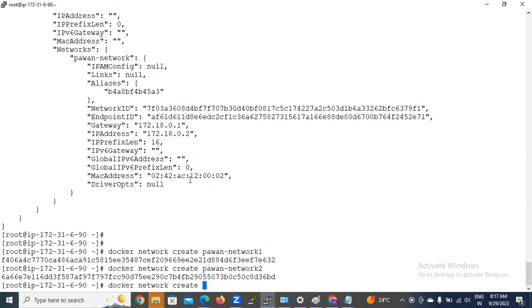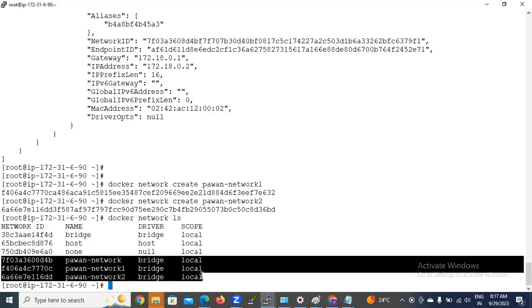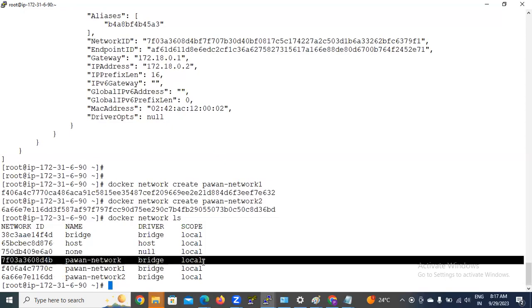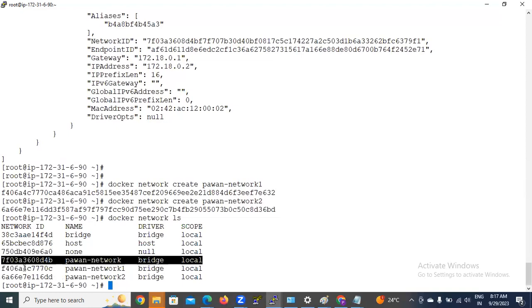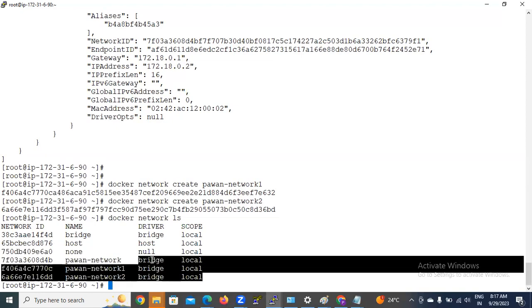Suppose you create multiple containers. If you fire docker network ls, it will list everything. A bridge network is created by default. Only the first network is in use, and two are not being used, just created.